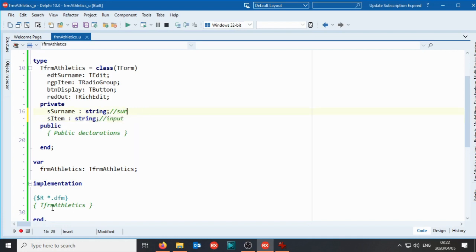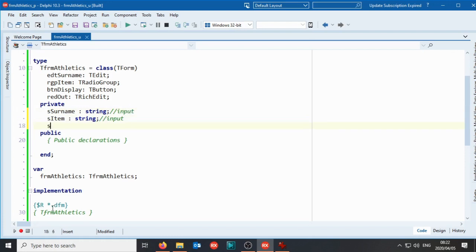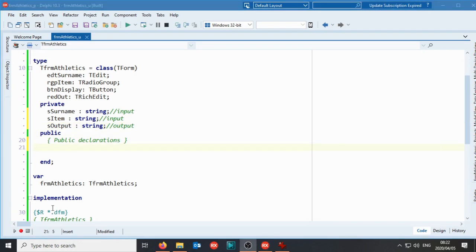So both are inputs. Then we're going to have S output, which is going to be our string.